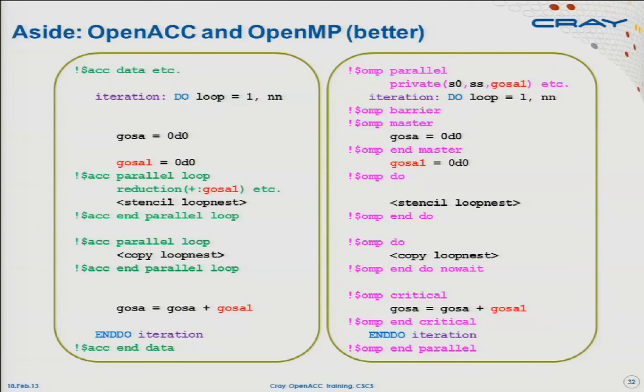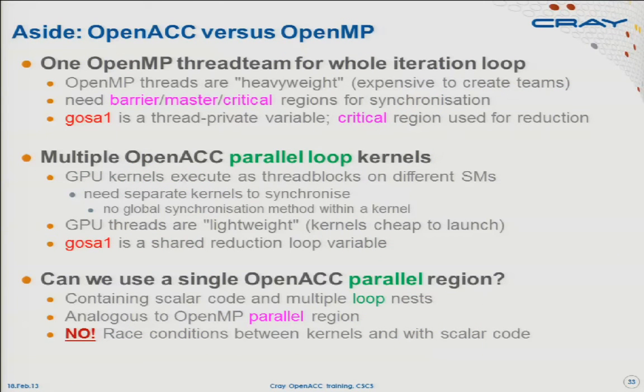So should we do the same and take the parallel directive outside of here so we're not creating GPU parallel thread teams too much? No, because you'll hit race conditions. And GPU threads are really lightweight. They're really easy to create. So don't worry about it and don't try to do it. You stick with this sort of picture for OpenACC, whereas in OpenMP, you might go more towards that. Now, as I say, if you don't do OpenMP programming, you don't need to worry about that. And this says a little bit about what I was saying there.